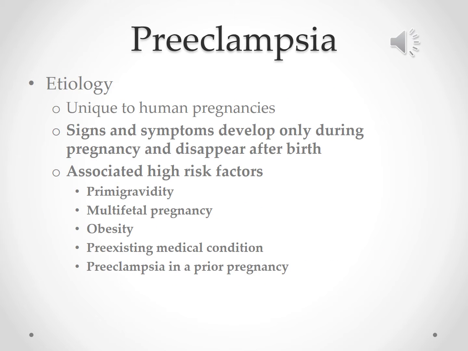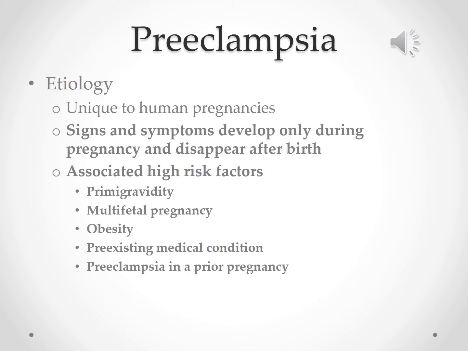Really, we don't necessarily know the exact why people get preeclampsia, because if we did, we would do as much as we could in our power to prevent it. But that's why we have to do screenings and watch the patient all throughout her pregnancy, because you never know when it's going to show up.